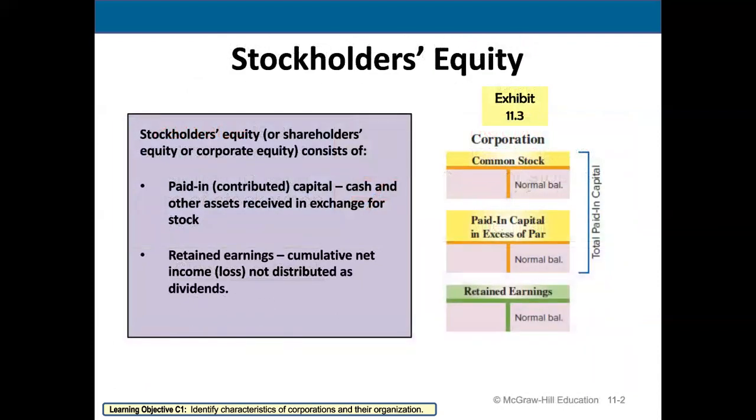All right, so again, we know that stock represents money paid in by the owners. What we'll see on our balance sheets in a corporation is common stock, which is the amount of money at the par value of the stock that the owners paid in. And then we'll see the paid in capital in excess of par, which is any money that people who bought the stock paid over and above the par value. This is confusing until we see some examples, so right now I just want to familiarize you with the terms, and then I'll show you some examples.